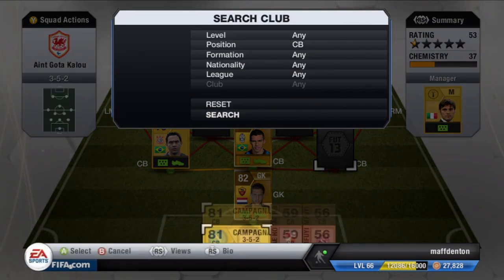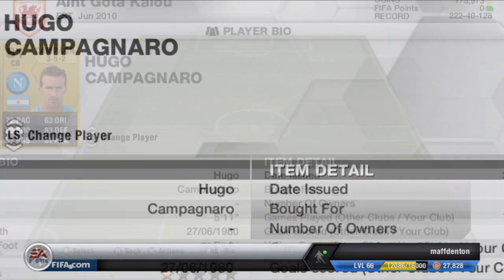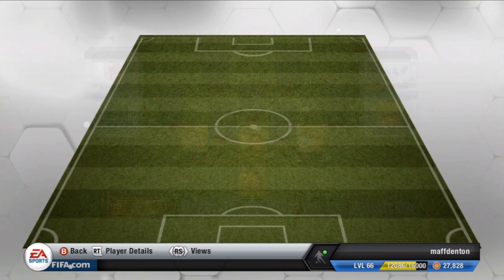And then our final centre back we have got, oh, I can't even say this guy's name now. Cambagnaro, we'll go with that. 72 pace, which is quite good for a centre-back, 3-star weak foot, 2-star skill moves, 5'11", so he ain't the tallest, but his quickness makes up for that, and 83 defending, which is quite nice.